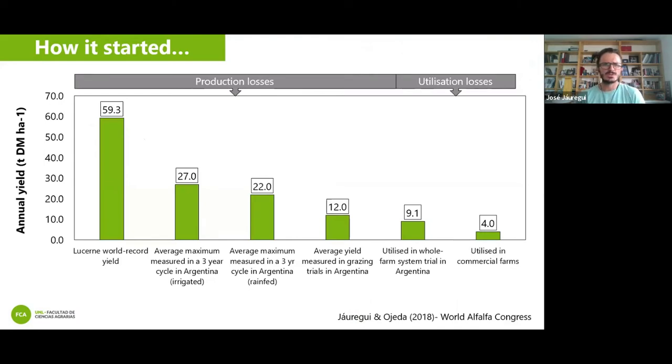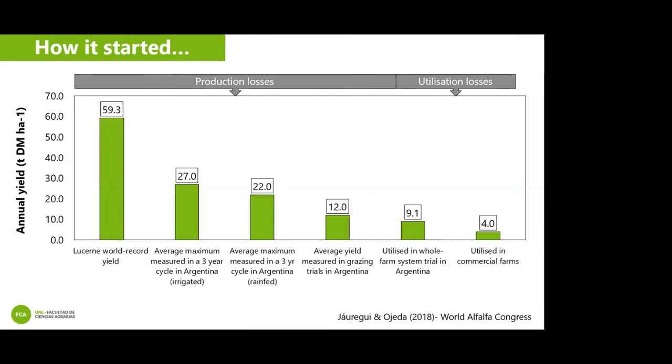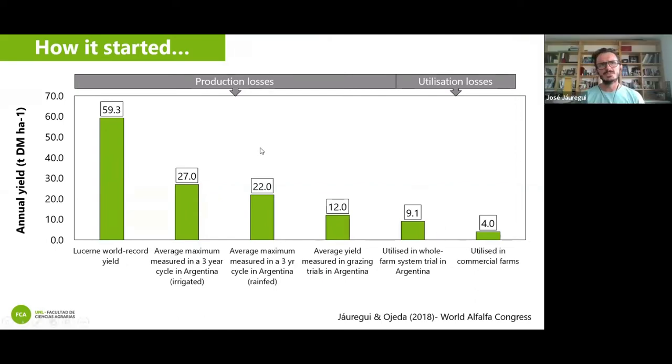This was sort of the first attempt, which we did with Jonathan at the World Alfalfa Congress, which Derrick probably remembers because there was no physiology at all in the whole Congress. But it was an interesting experience, and we were able to present this data, for which I took the idea from a paper on Kikuyu, written by an Argentinian colleague. Well, the name is going to come to me eventually.